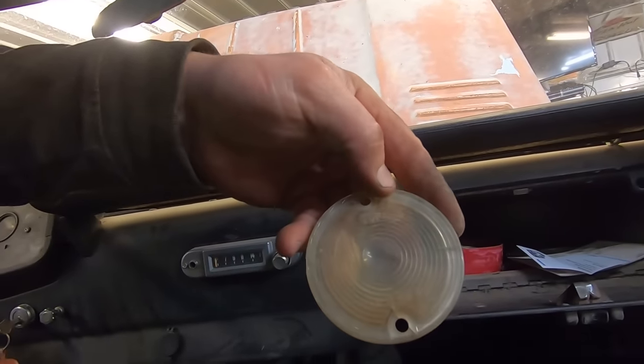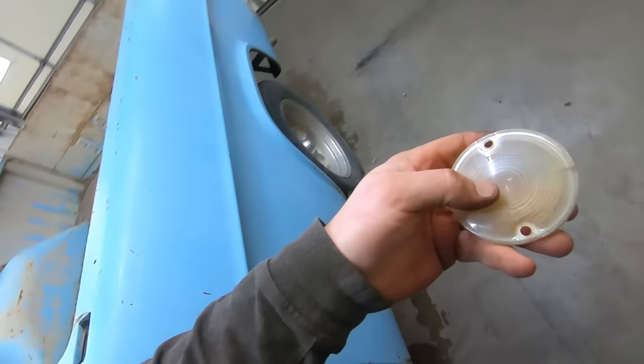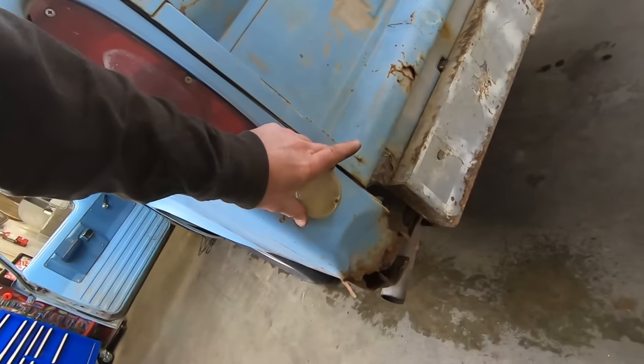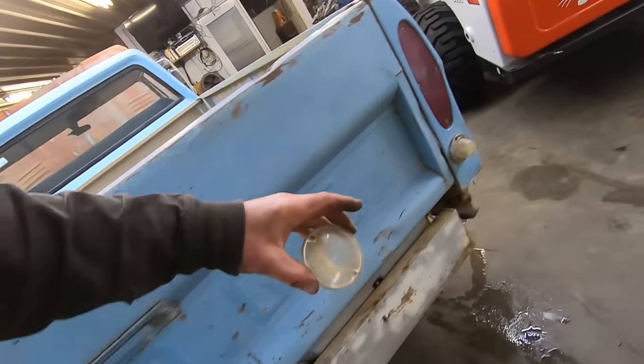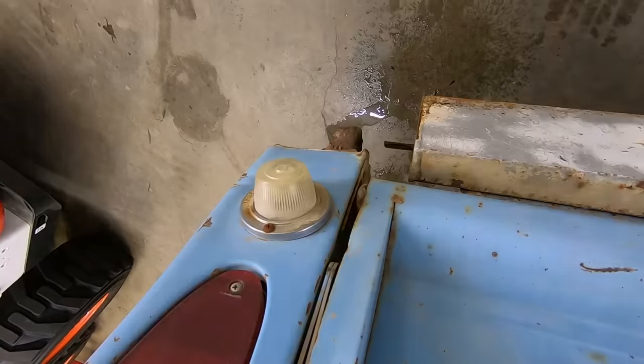What kind of goodies are in there? Oh. Is that the right backup light? What the heck? I've had this the whole time? You're killing me. No way. We're definitely fixing that then. Everybody notices that.